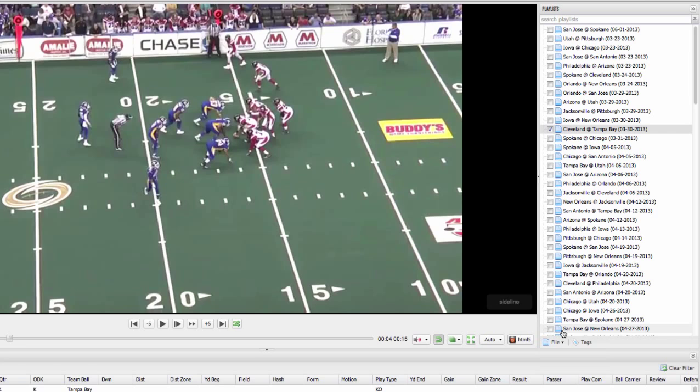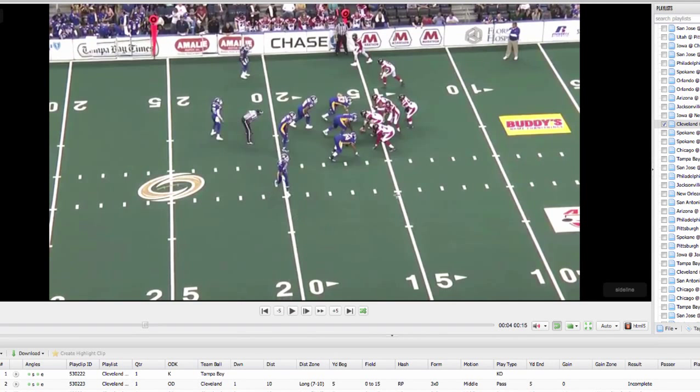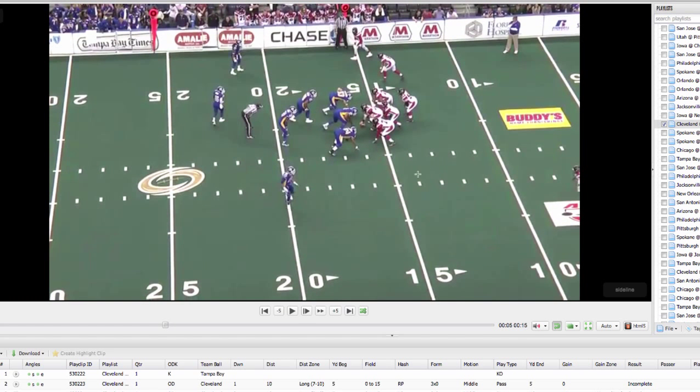You could do that. In the player window here, we've got our player controls, so we've got our play, pause, slow motion, all the different playback controls we'd want to be able to slow it down and watch and really evaluate these situations. We can draw on screen, so we can demonstrate and further teach our guys on exactly what they need to do.